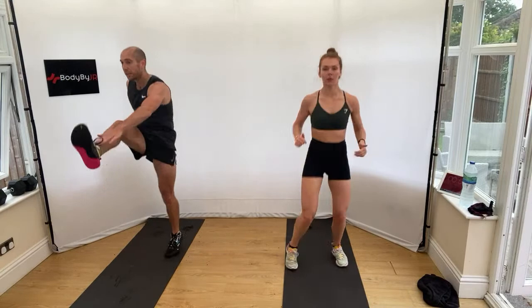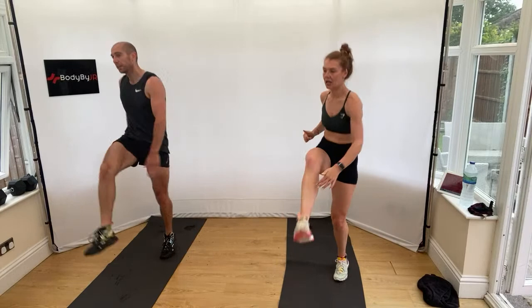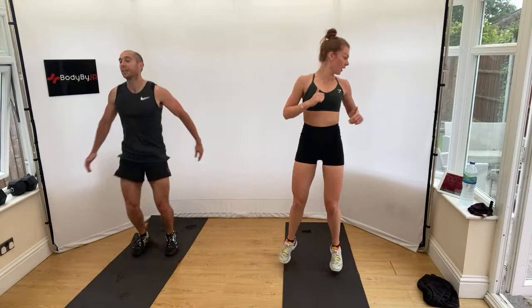Remember, low impact squat and across, okay? Come on. 10 down, 5 to go. Halfway, change then.